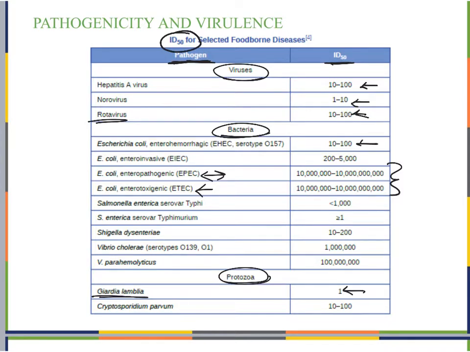And then compare that to our enterohemorrhagic, which is 10 to 100 here. So I think it's interesting just to kind of notice the differences here. When we're talking about infectious doses, when we're talking about viruses versus bacteria versus protozoa, some of these are even around 10 to 100, while the viruses are as well. So really it's kind of all over the place, and it just really depends on that particular organism, when we're talking about an ID50 here, causing infection in 50%.